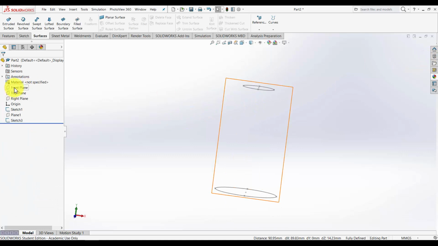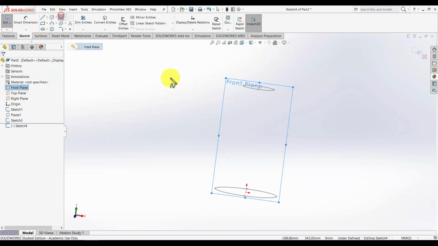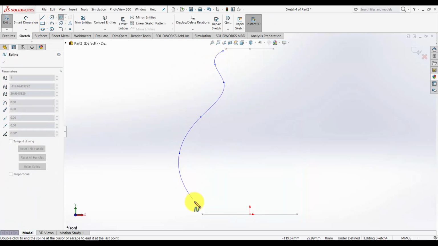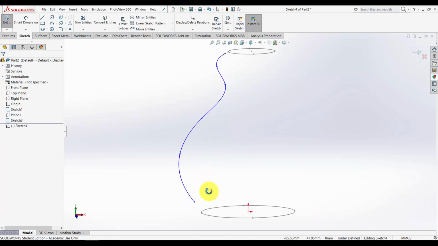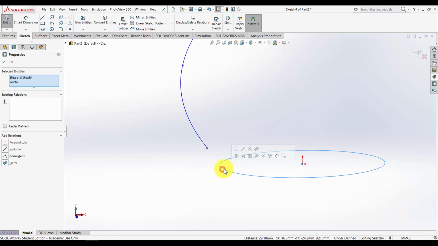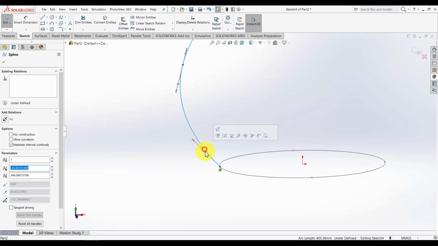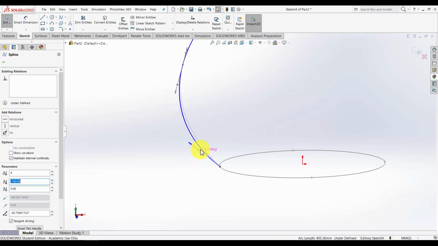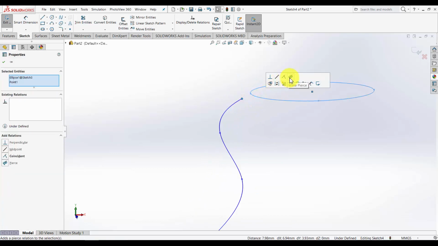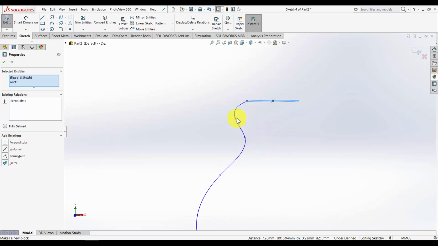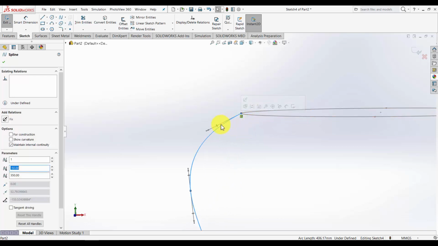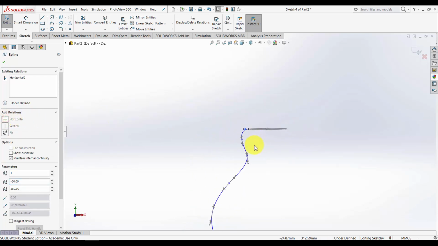I don't want that. On the front plane, I want to start another sketch of a spline, and I want to draw a shape that looks something like this. I'm not going to put in too many spline points, but I'll put in a few. Going at a slight 3D rotation, hold Control, hit the point, hit the curve, and hit Pierce. Normally, I would set that to either vertical or horizontal, but in this case, I'm happy to leave it where it is. Up here, I'll do the same: hold Control, hit the point and the curve, and pierce them. If you want to make any edits there, feel free to pick those points and drag them, but I'm happy enough with the way that looks. If you wanted at the top, maybe you could set that to be horizontal. See how it looks? It looks good, actually. Let's leave that there.